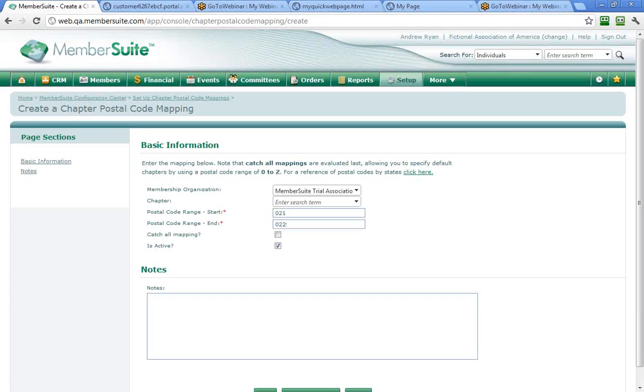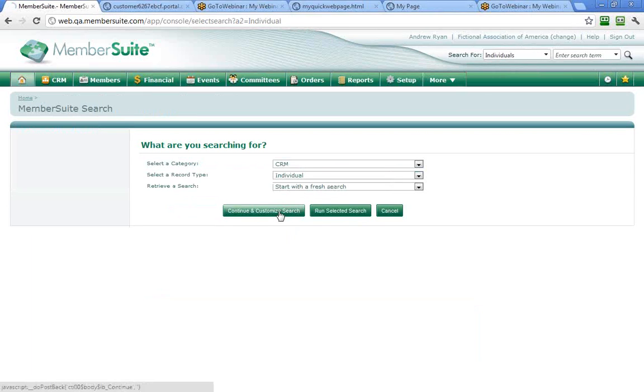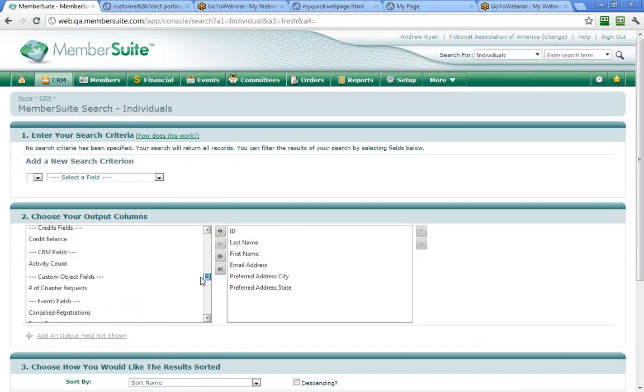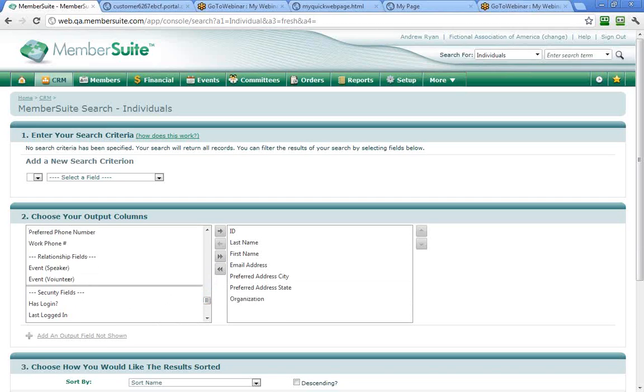Let's take a couple more of your questions. Is there a process to export lists of organizations and the individuals attached to those organizations? Absolutely. All you would do is run an individual query, and then pull out the primary organization field. And we'll find that here. Pull out the primary organization field, and you'll be able to get a list of all the people tied to the company.